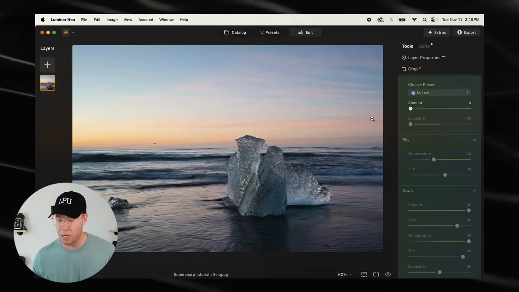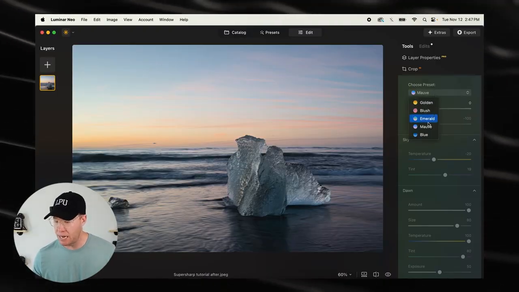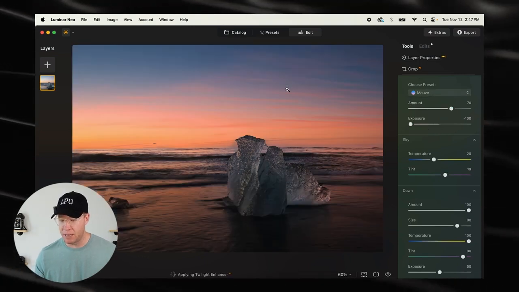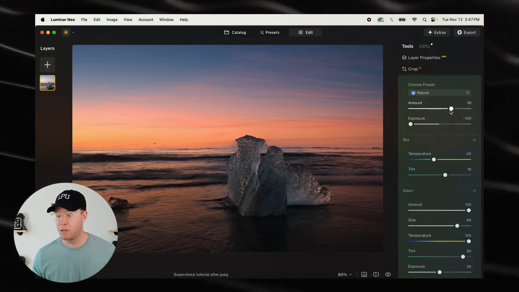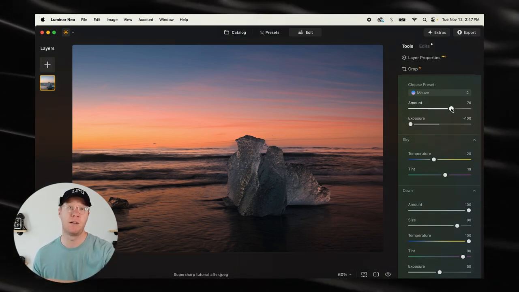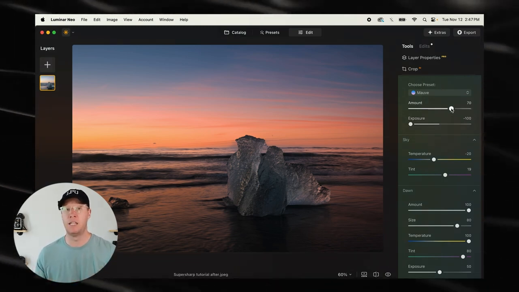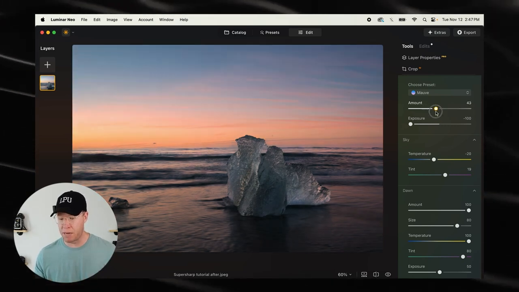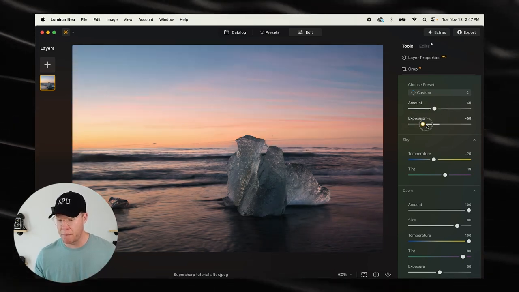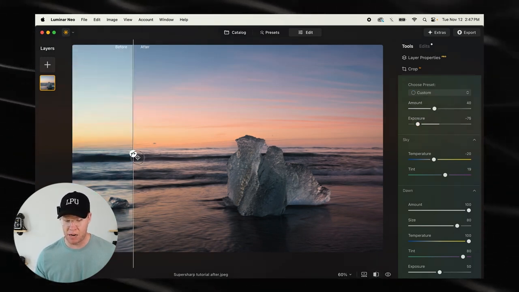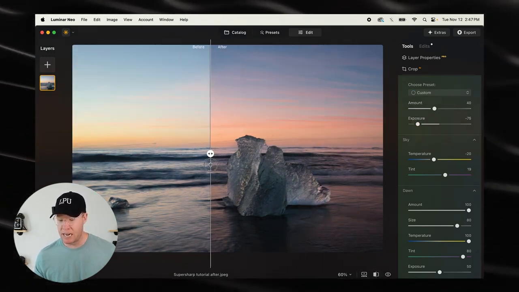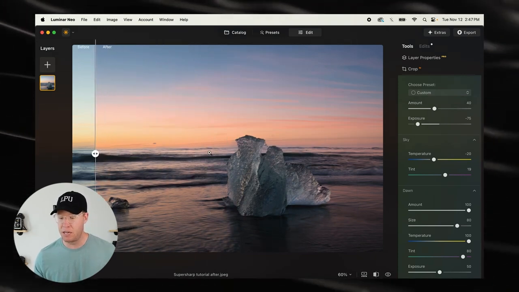So you see a lot of blue here, some pink. So I'm going to come down to Mauve because I feel like that's really going to reflect what was actually available in the scene. And it does. Now, the beauty of this is you don't have to overdo it to make it unrealistic to what you actually saw in the field, but you can actually drop that amount down to add just that right amount of lighting in your photo to enhance that. So let's look at the before and after here. Blurry and unedited, and now we have crisp and clear and sharp, and you have beautiful colors in there, and that's just after two quick clicks of the mouse.